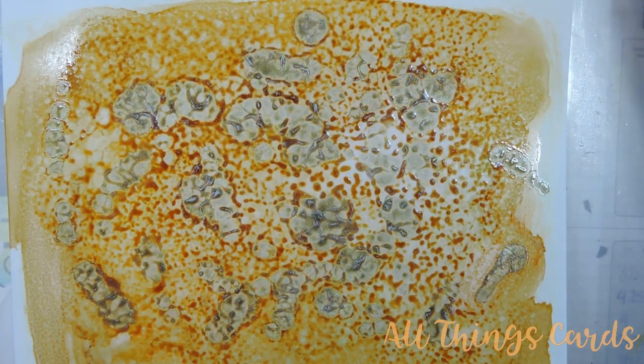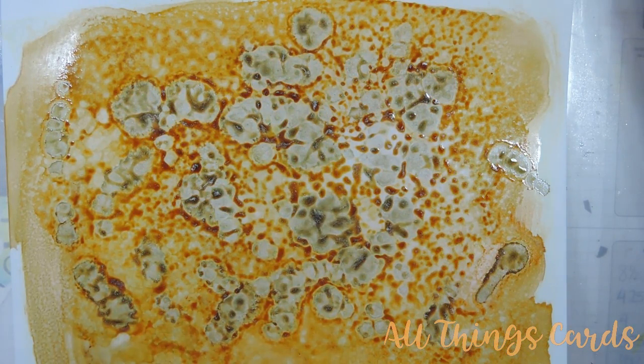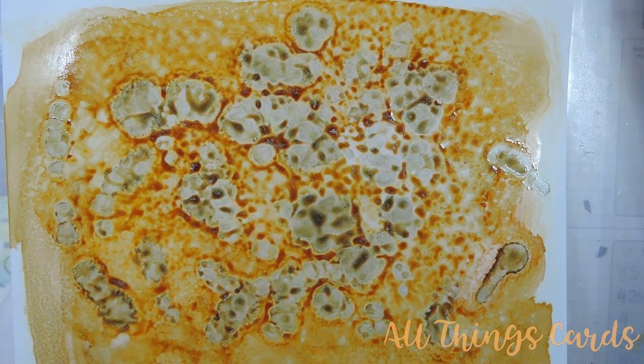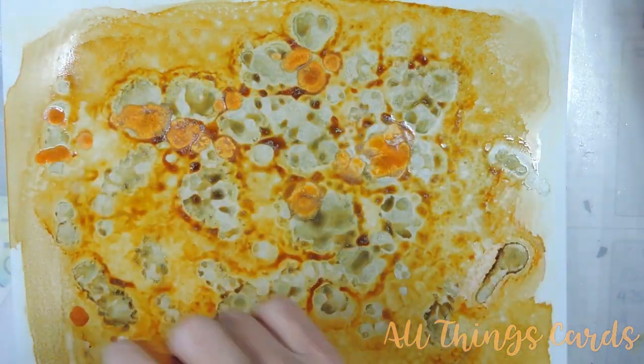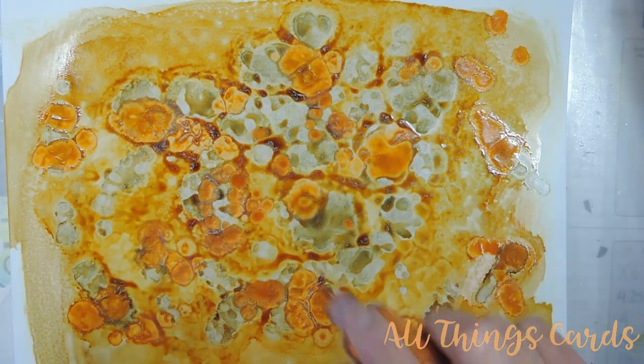That is really ugly. That's the gray. Maybe we should just put the gray back in the box. Someone take the gray away from her. Oh. I should do some orange. Come on, come on. I don't like the speed. I like to move slowly, and the speed of alcohol ink is just not my friend.